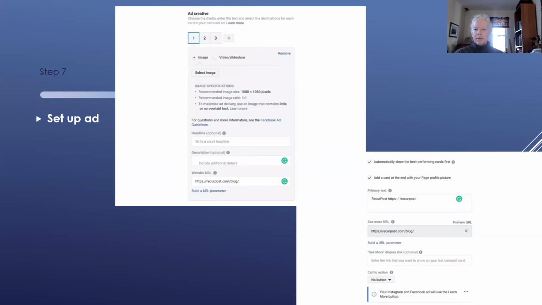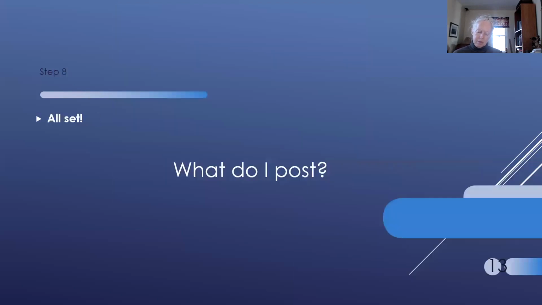And then you can also see there's a headline and a description, which are both optional. In my opinion, the more you can grab a viewer's attention, the better. So definitely that's something you probably want to have something in. And then in the bottom right of your screen, you can see there's a call to action. You can actually add a button, whether it's call now, email now, buy now, whatever it may be. It's just a nice way to have a quick link right to your website or your e-commerce site.